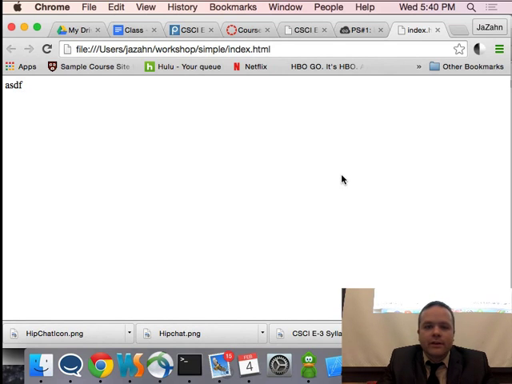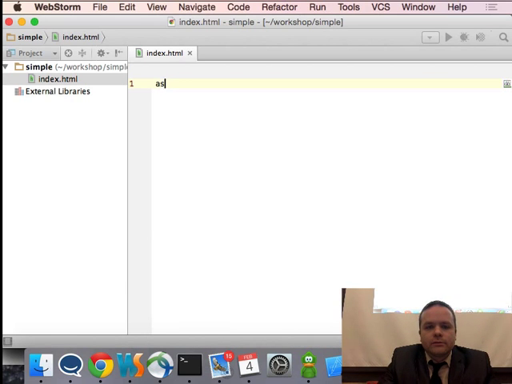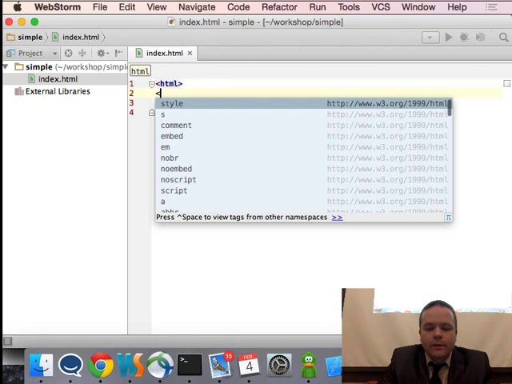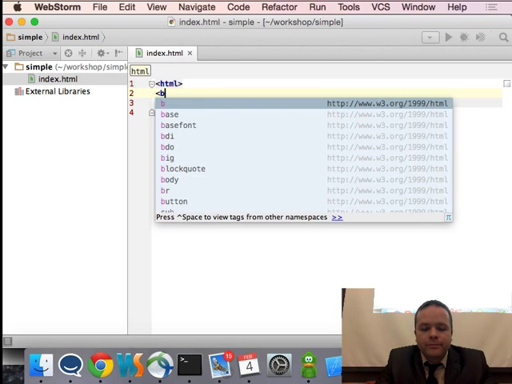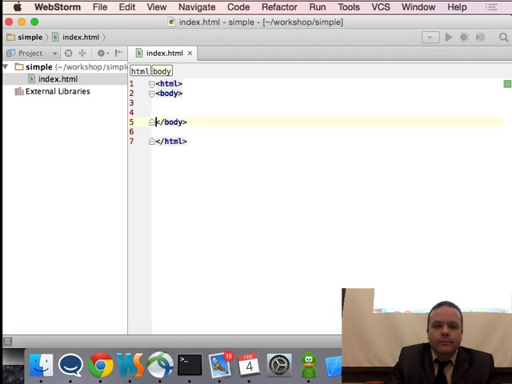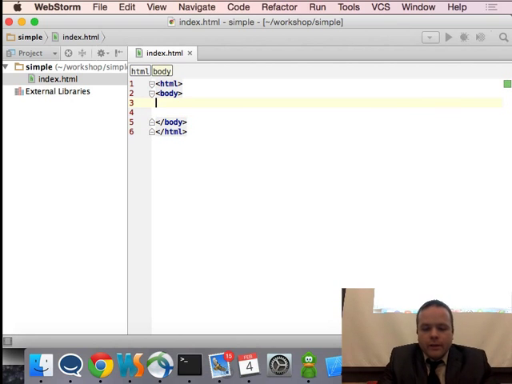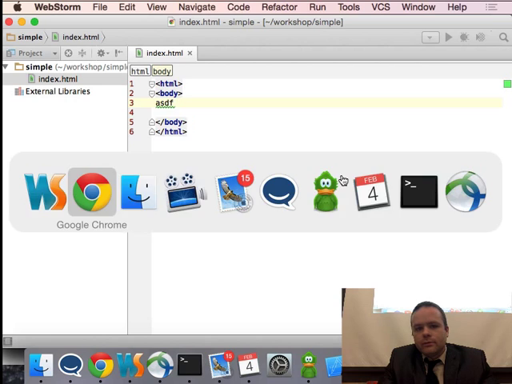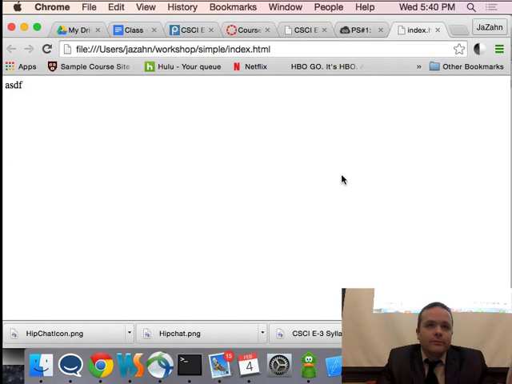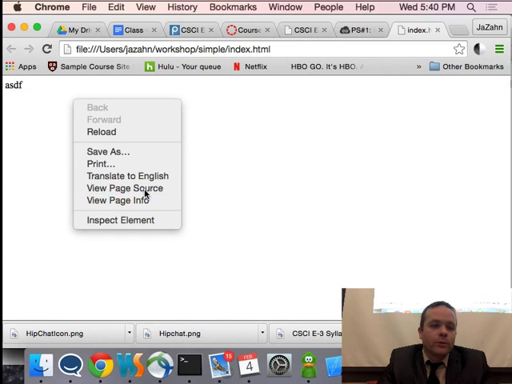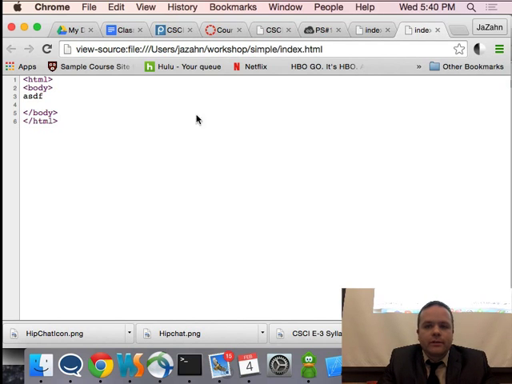That's just showing text. That is the simplest HTML file. That's really all you need. You don't really need a head, but you do need a body. And it looks identical because there's really no difference, but if you look at the page source, you'll see that's what it is.